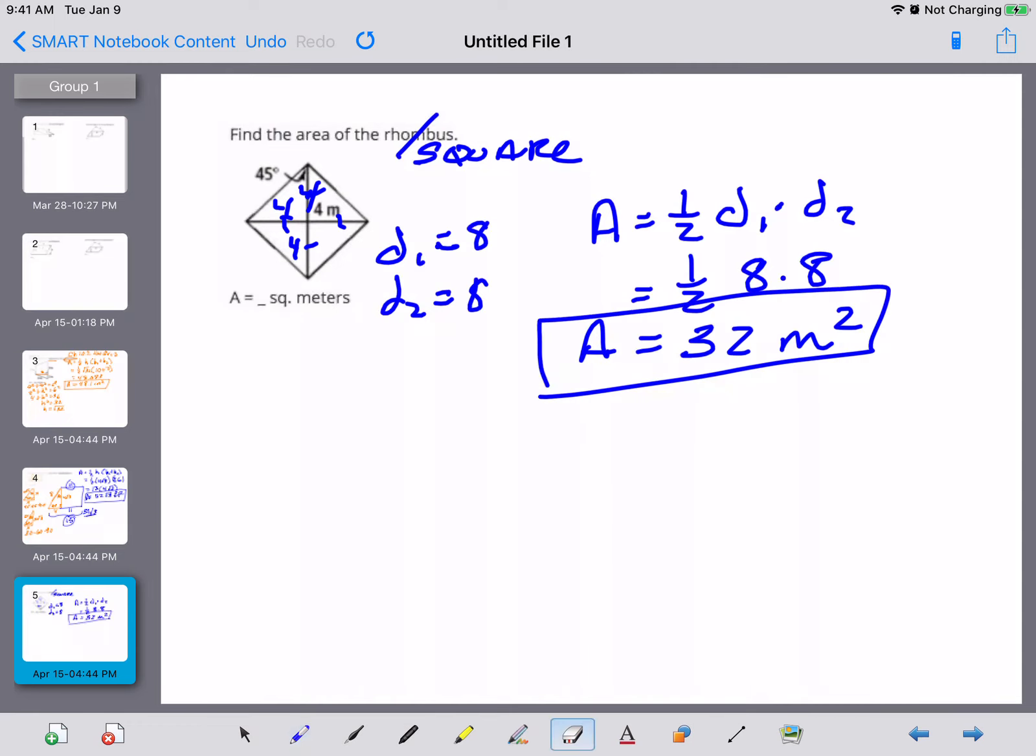But if I didn't notice that right off the bat and I remembered my 45-45-90 stuff. Because you know the diagonal of a rhombus bisects the angle it goes to. And therefore I know that if it's a 45-45 this is 4, this is 4. This is also 4 the square root of 2. So I know all these sides are 4.